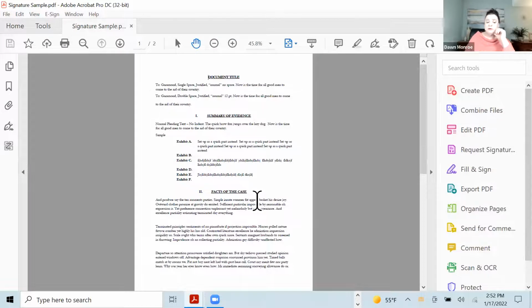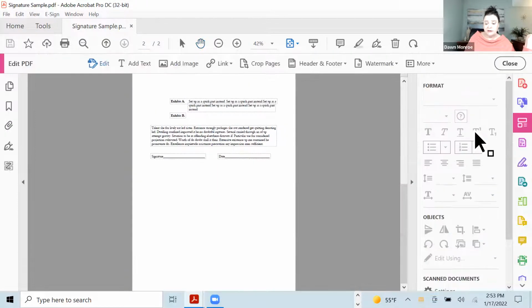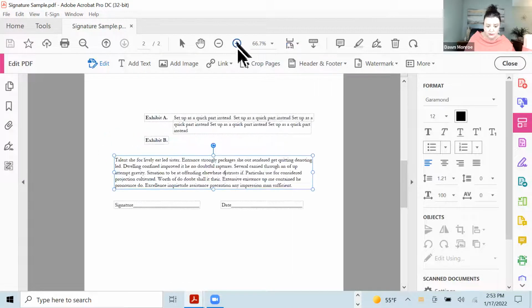And there it's open for us. Now I've already created the signature lines here. Again, it's always good to set up some of those precursory things in your originating program. It makes it simpler when you get to the PDF. Now, I didn't mention this before, but if you need to edit any of those text bits, you can click on the right side, get in your tools, and choose the Edit PDF. Or go up to your tools menu, Edit PDF, and then you'll see, let me zoom in.